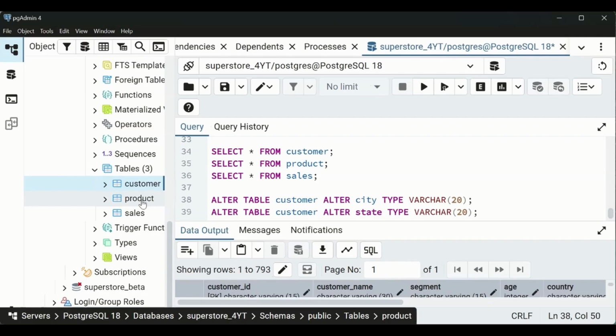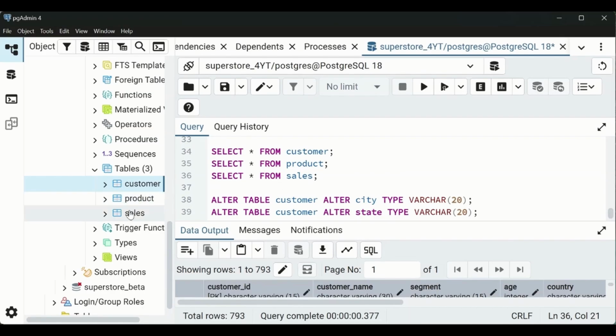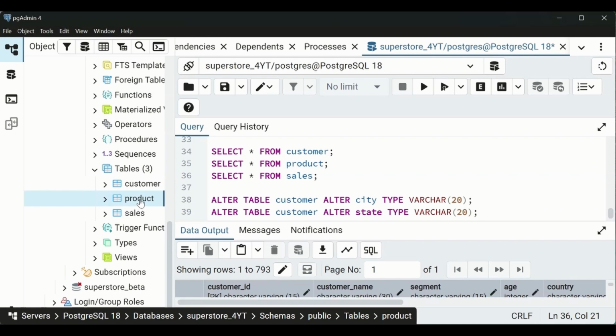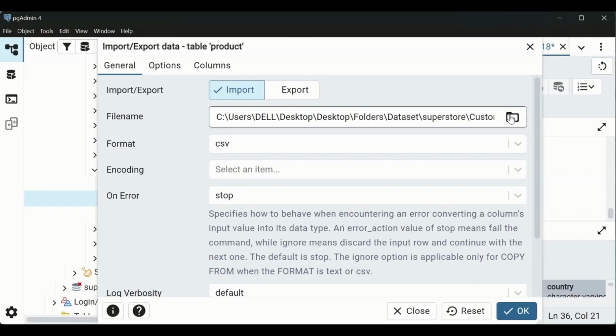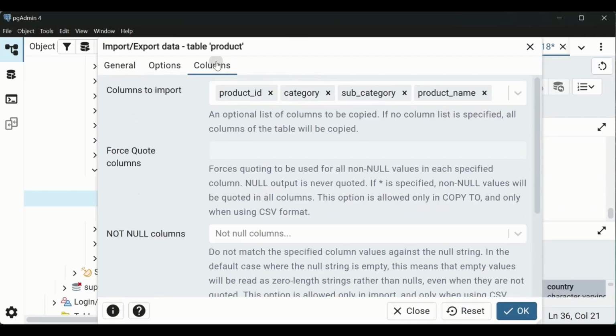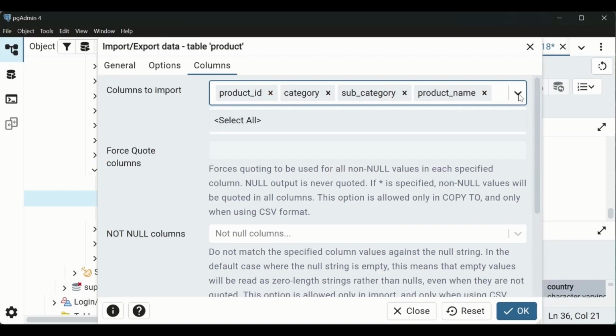Now the next one is what to do for products. And for the sales, we'll use the last traditional method of doing things. So let's click on product and bring product in first. Right click, import/export. We change this file. Now, if you go back there, you can see because we clicked on the product table, it has automatically picked the products columns for us. Okay, so it's expecting all of these columns.